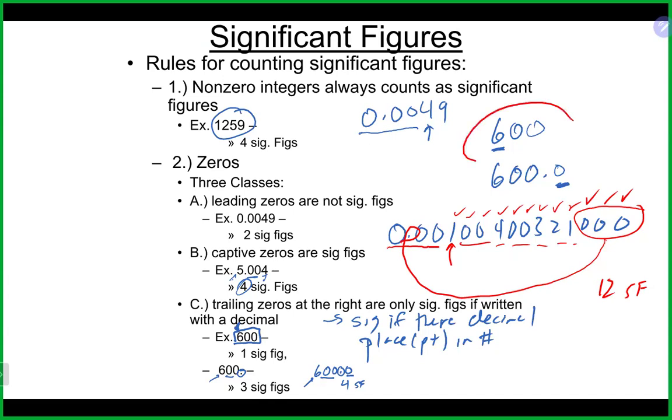It would be something like this. They don't count. How many significant figures would this number have? It would have two. So these trailing zeros don't count either, right? So pretty much trailing zeros with no decimal point probably don't count. If I did 12,000 like this, it would now have 5. So now these zeros count.